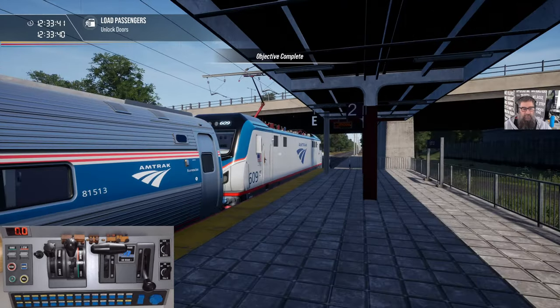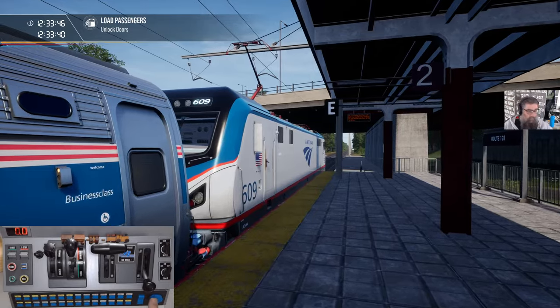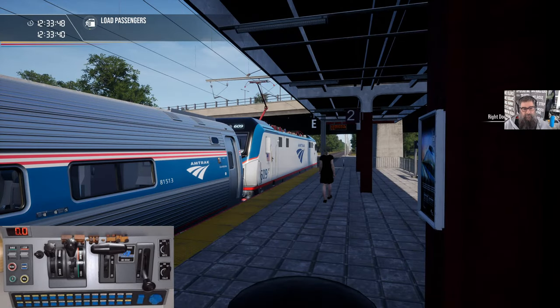Over here, and on the RailDriver, let's get rid of that bell, we have to open the left-hand doors on the RailDriver to open the right-hand doors on the train, because it's backwards. I think I mentioned that before.